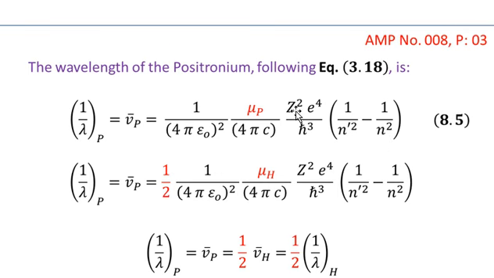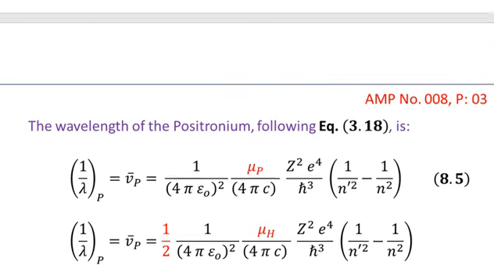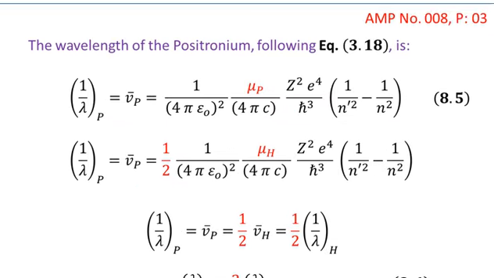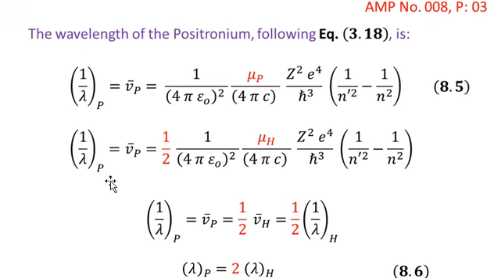And Z here indicates that it is like a hydrogen-like atom. So any atom can be a positronium atom depending upon the value of Z it contains. And here I have used mu P as the reduced mass of the positronium atom, which is represented in the numerator and shown in red. So now I can substitute the value of mu P from equation number 8.3. That is, mu P in terms of mu H can be shown over here in the second step. And you see that I have written 1 over lambda with the subscript P, which is equal to nu bar P, and then I have separated the factor of half on the left hand side and the other terms are shown on the right hand side.